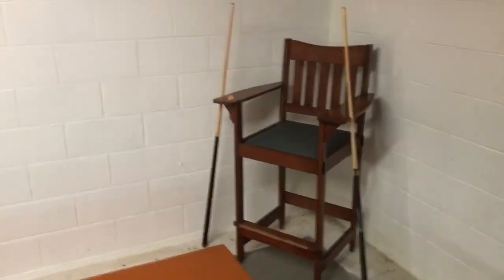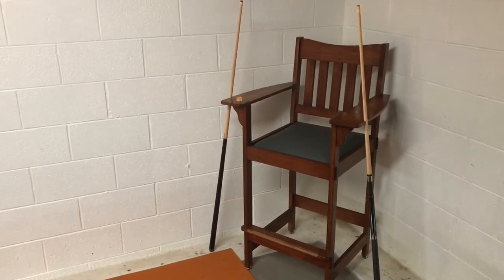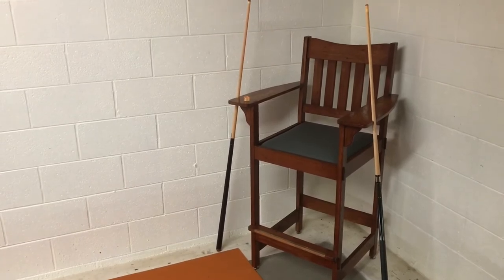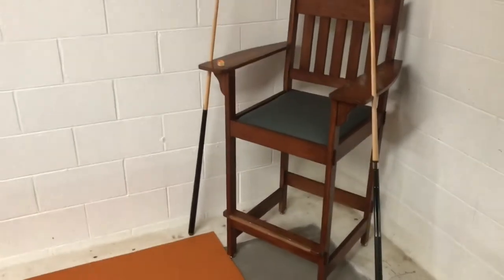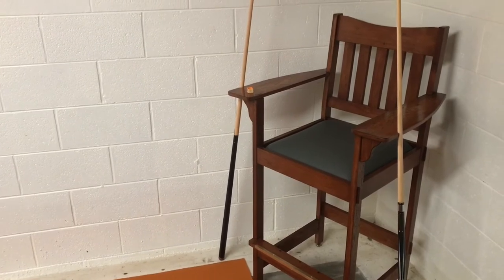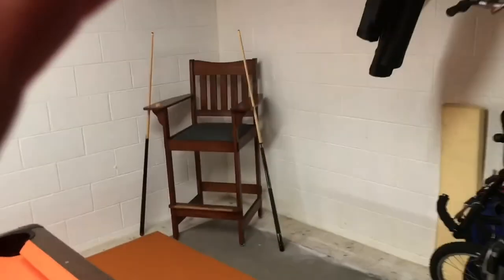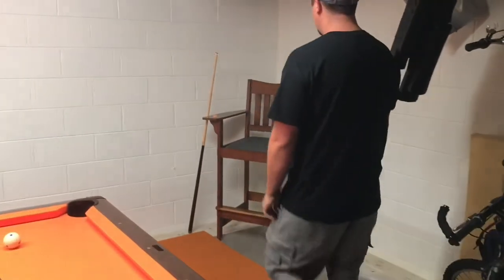Guys, instead of doing a whole nother video whenever I've got at least 50 videos of this build process, I figured I'd just show you the one chair sitting here, and if people get really interested to see what it really looks like with both of them finished, I'll do a separate video later. My wife's gonna take over the camera and show you what it looks like.